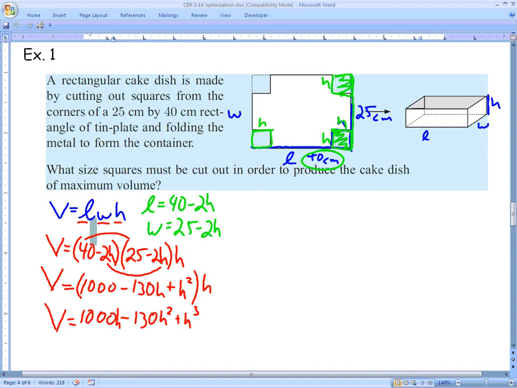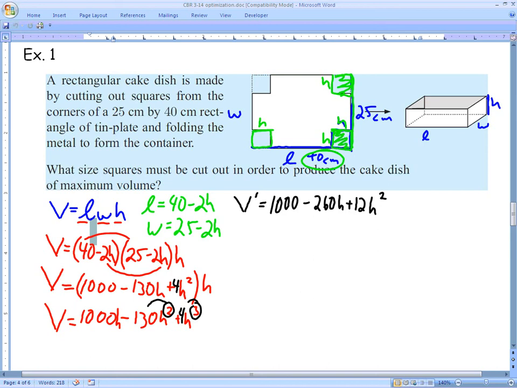So what's the first thing we want to do? We would like to do our derivative, so we want to know where there are maximums and minimums. So we're going to do our derivative, set it equal to 0. So V prime, my derivative of volume, is equal to, first term will be 1,000. Second term, I bring my exponent out front, multiply with the negative 130, so I get negative 260H. And I lost my 4 from earlier, so there should have been a 4 here, and there should have been a 4 here. Sorry about that. And so when I do this derivative, I get 12H squared. And again, that came from bringing the 3, multiplying it with the 4, and then lowering the exponent by 1.